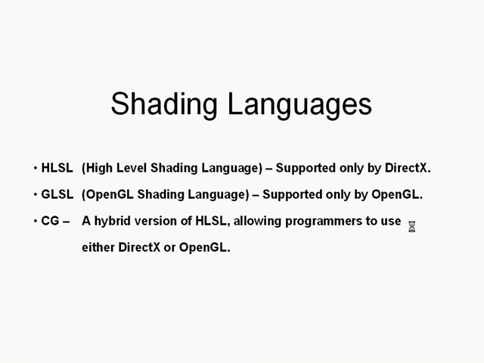So HLSL was a DirectX shading language, a language for use with DirectX. Exactly. That was its intention. And then came along GLSL a little bit later on, the OpenGL shading language. And this was specifically for OpenGL. And we're going to be using GLSL over the next handful of videos. So that's the language we're going to be looking at.